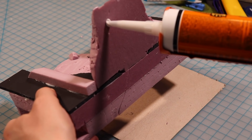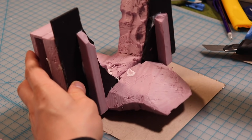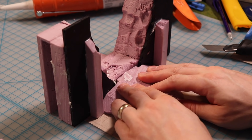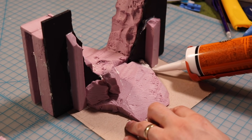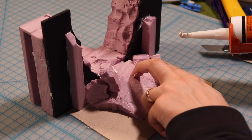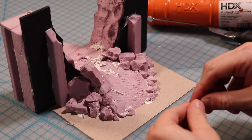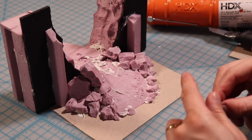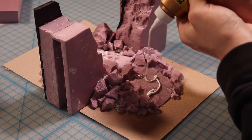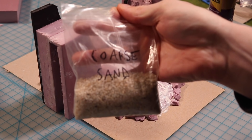I add a little bit of cereal box cardboard underneath the project at this point. Adding a little bit of Gorilla Glue, I fix this down underneath - it's going to be a nice base for the extra chunks of rubble to keep them stuck to the piece, unified together with a nice flat bottom. Using more Gorilla Glue, I add some rubble chunks, trying to figure out the most natural place where they would fall. There's something to consider here called the angle of repose - essentially, if you think about a pile of sand, it forms an angle at which it can't be piled any higher or it'll slide down itself. To make a realistic-looking pile of any sort of particle, you need to consider the correct angle. Anything higher will look more like it's glued together, like a sandcastle.